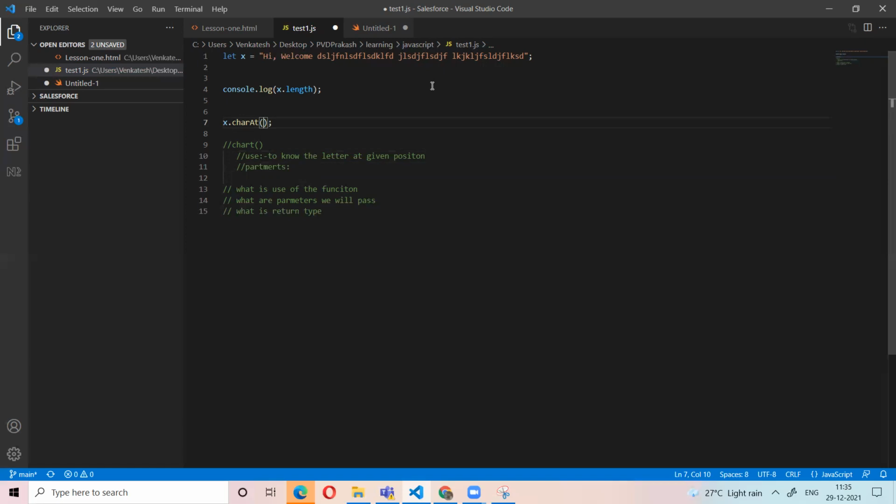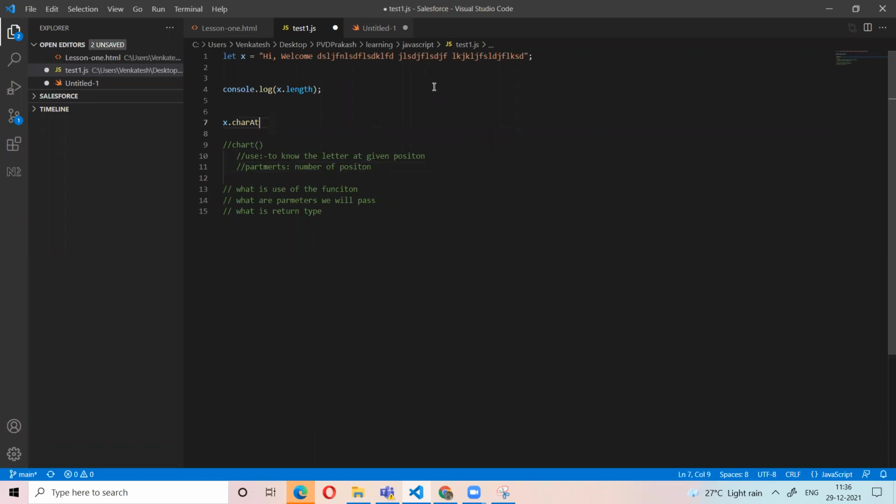You want to know the letter at the particular position. So if you give the position, it will give the letter at that position. So the parameter required is the number of the position, right? So this is the parameter. It requires only one parameter.